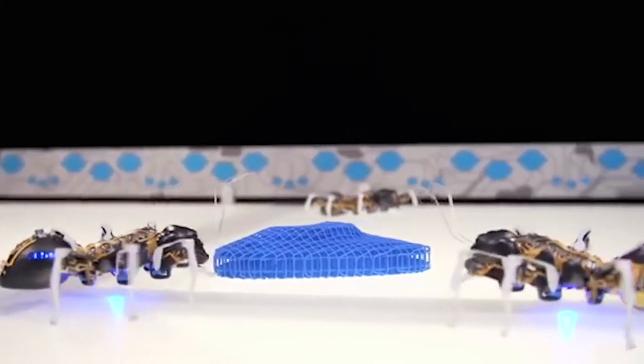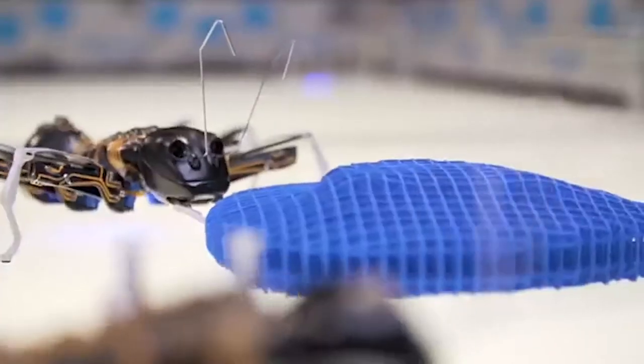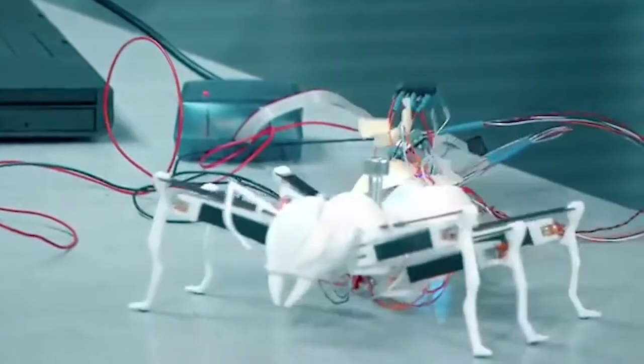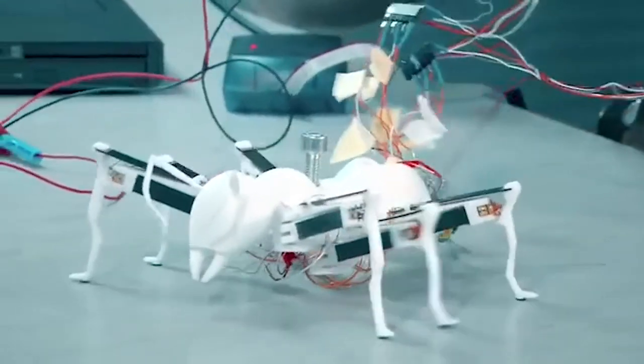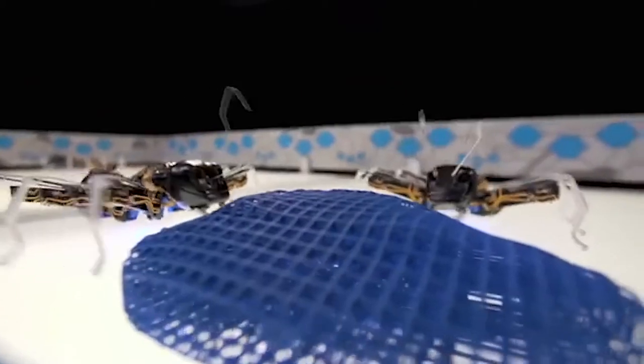The Bionic Ants work together under clear rules. They communicate with each other and coordinate both their actions and movements. Each ant makes its decision autonomously, but in doing so is always subordinate to the common objective and thereby plays its part towards solving the task in hand.